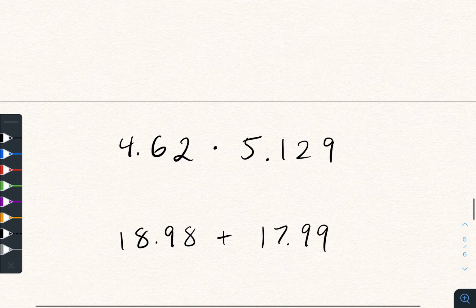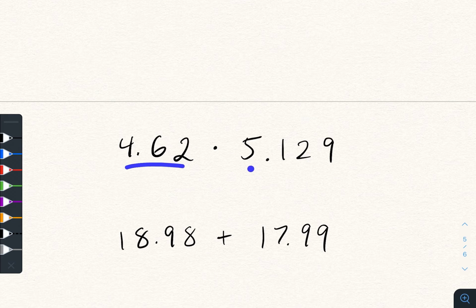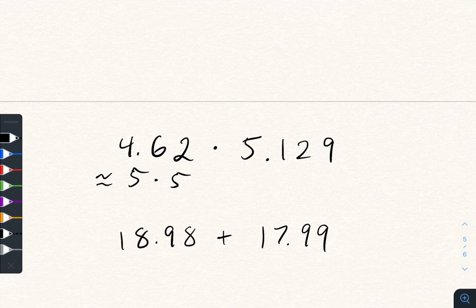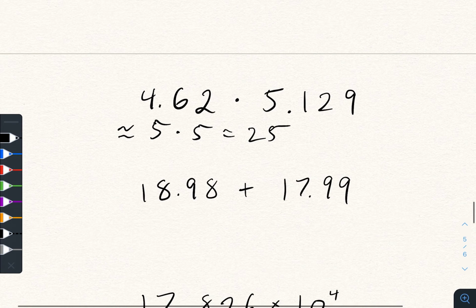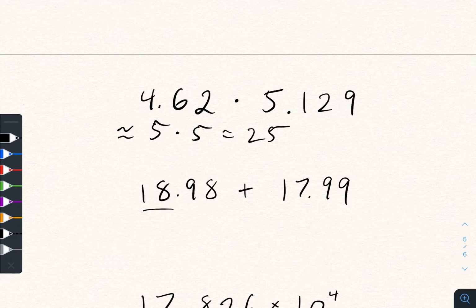Okay. All right, last thing I want to mention is mental math and estimation with decimals. So this is not too difficult, but basically this just amounts to rounding. So if I have 4.62 times 5.129, and if I have to do this in my head, I'm just really not going to want to. So I'm going to want to round this. So maybe you could round it to 4.5, or just round it up to 5 and round the 5.129 down to 5. So this is basically 25, right? 18 and 98 hundredths, that's pretty close to 19. This right here is pretty close to 18. So this is about 19 plus 18, which is 37.